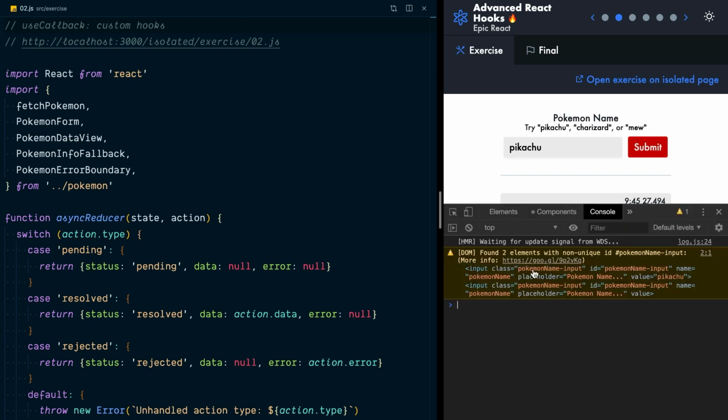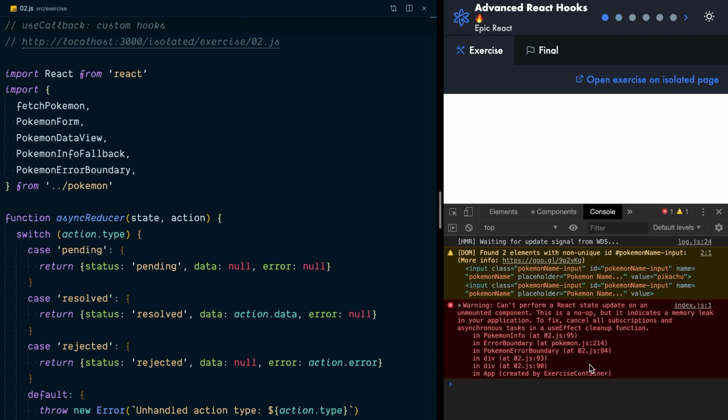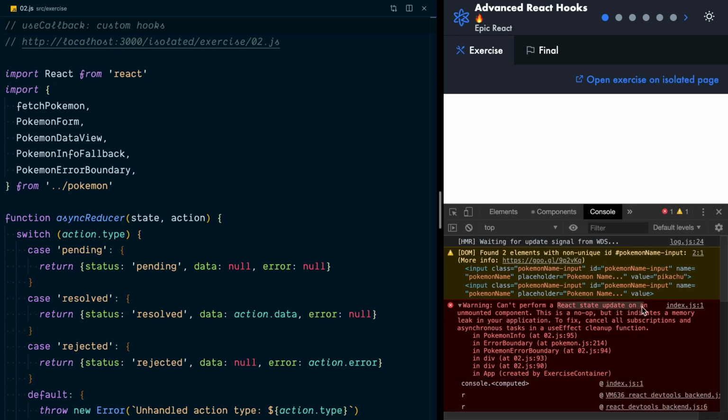So let me pull up our console here, and I'm going to say Charizard, and then navigate away, and kaboom. What happened between the time I chose Charizard and after I navigated is we made that request, and then I navigated, and then that request came back, and it tried to update the state, but we'd already unmounted the component where that state update was going to happen. And so React is like, hey, just so that you know, you were trying to update state on a React component that no longer exists. So it doesn't actually do anything, but you could have a memory leak in your application.